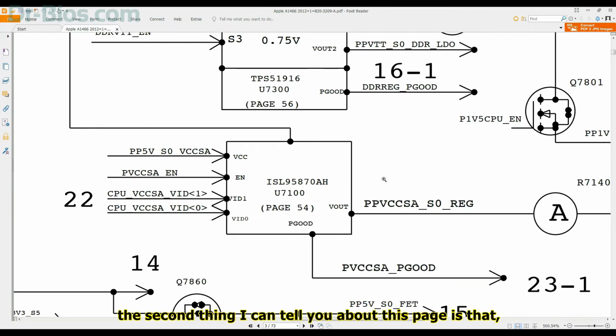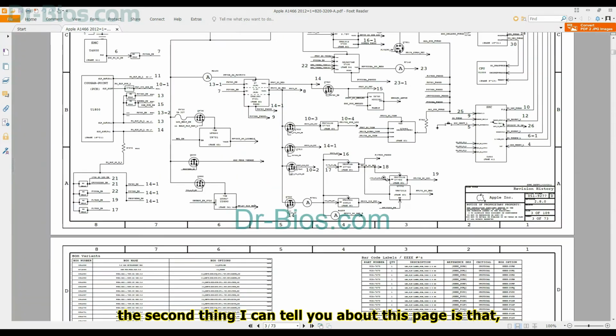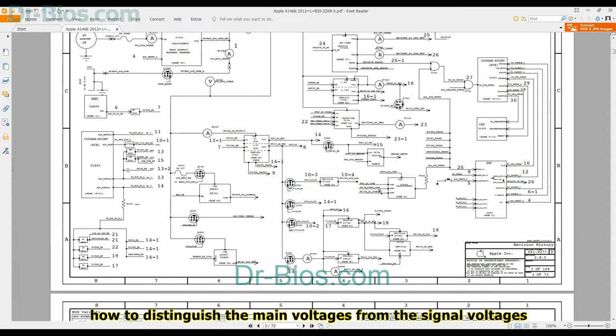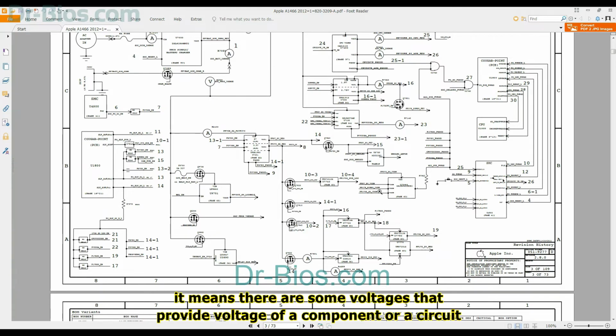The second thing I can tell you about this page is how to distinguish the main voltages from the signal voltages. What does this mean? It means there are some voltages that provide voltage of a component or a circuit, which are called main voltages.